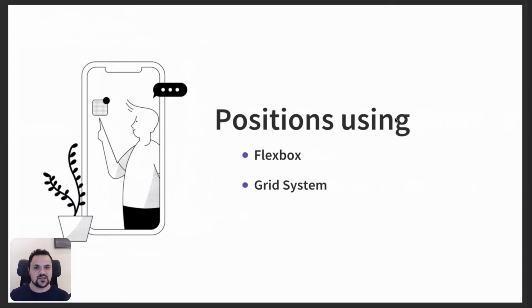Positioning items in CSS can be a little bit tricky, but if you know the foundation very well, it is very easy to get started with it and implement any difficult positioning system. There are many ways to position items on the page, but the major or the most useful systems you need to know about are Flexbox and grid. Both are CSS techniques that help you to align items in the page according to your need and according to your design. So let's take a look at Flexbox, what we can use with the Flexbox.